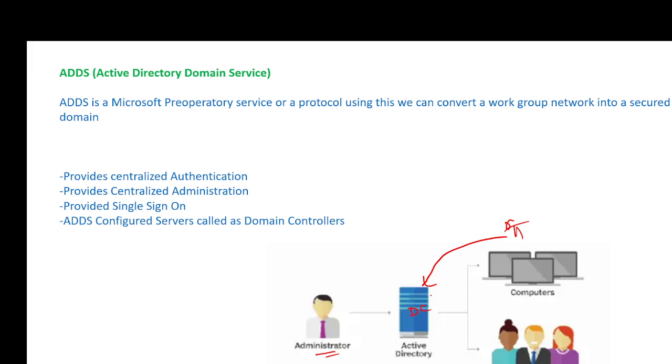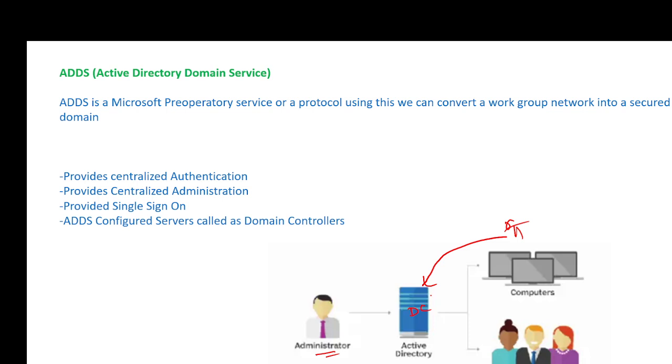And then the third one is single sign-on. You might have already seen, single sign-on means one sign-in is enough to access all the other applications. If you are already working in your organizations, you will see in the morning when you log into the computer, you will just enter the username and password. After that, whatever applications you open in your internet browser or Google Chrome, automatically the login will happen. Okay, that is called single sign-on. Why do we need to enable single sign-on? In order to increase performance and efficiency, because sometimes you enter the wrong password and the account will get locked out. All those issues will be avoided by enabling single sign-on.